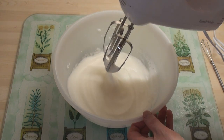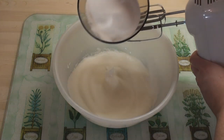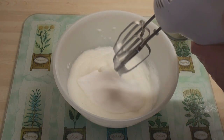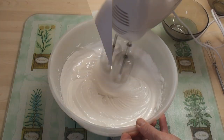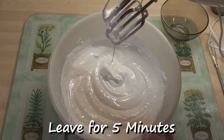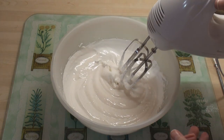Once you've got it to these soft peaks — you see that? Nice soft peaks. Add in 175 grams, which is almost a cup, of caster sugar, very fine sugar, and beat that in. After about 10 minutes it's become quite glossy and although it doesn't form what I would call soft peaks, it does hold its shape quite well. It's now ready to go on the pie.